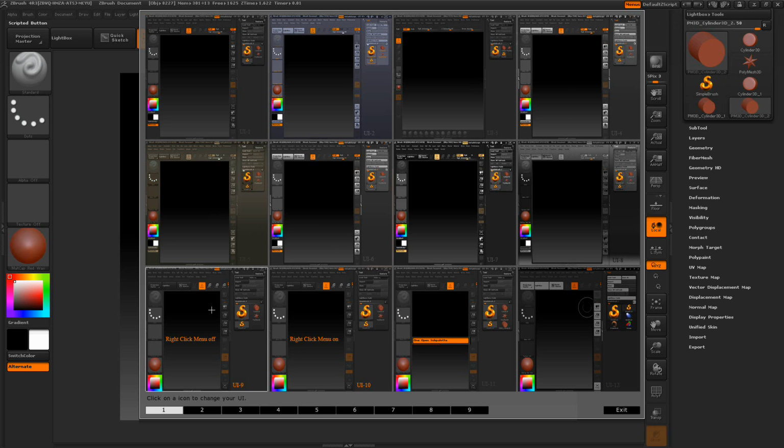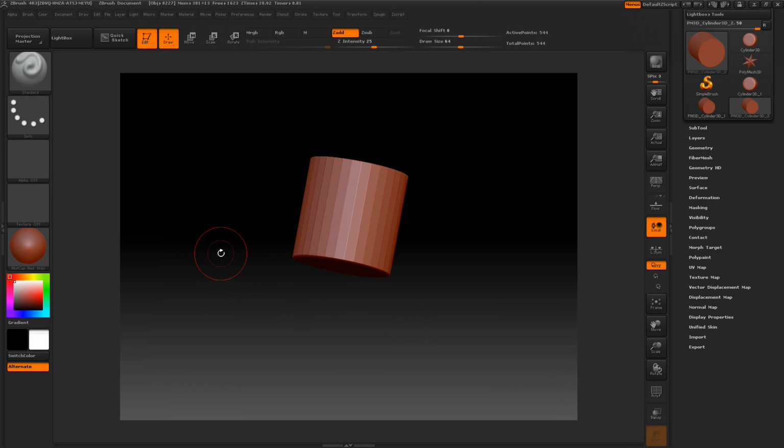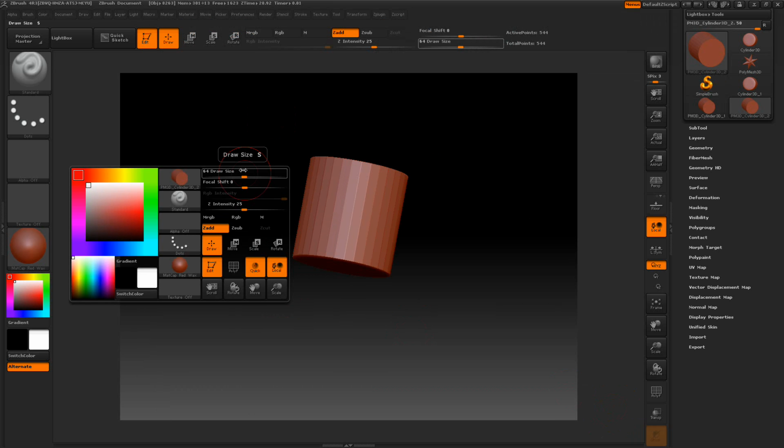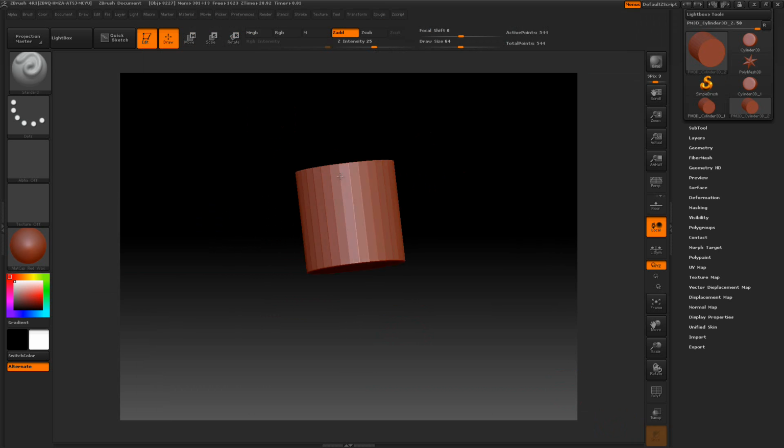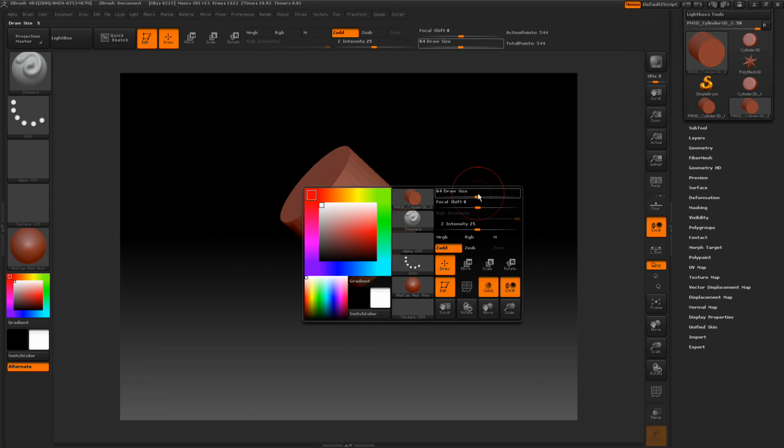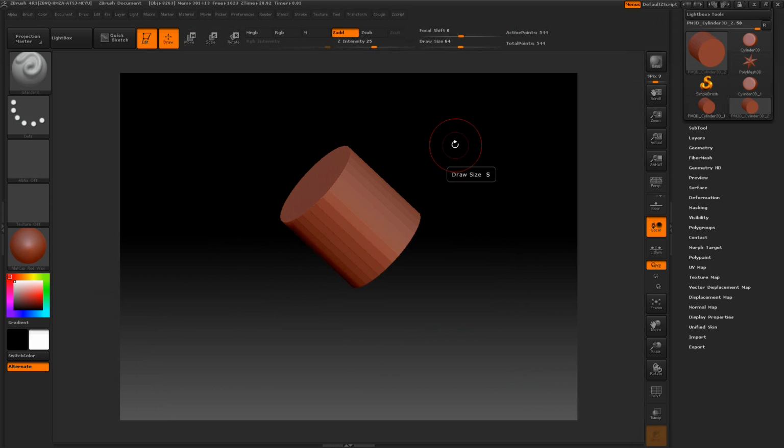So we're going to do this right click menu. We're going to do this one down here. Before I do that, we're going to go ahead and exit this. And what this does is, a lot of people, when they right click, they get this menu to come up. Sometimes when they're trying to rotate something, and if they click real slow, this menu will come up, or if they're just a single click, and some people don't like that.